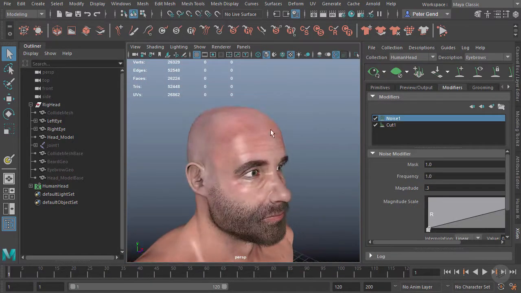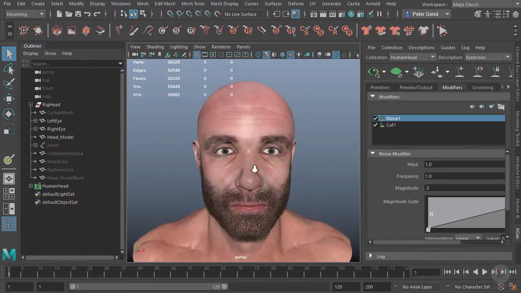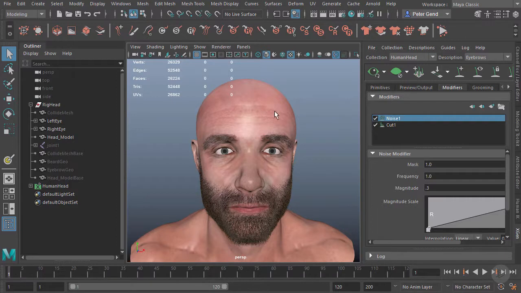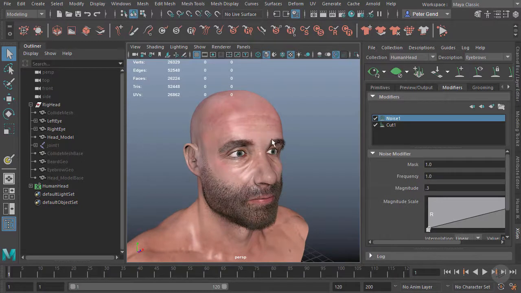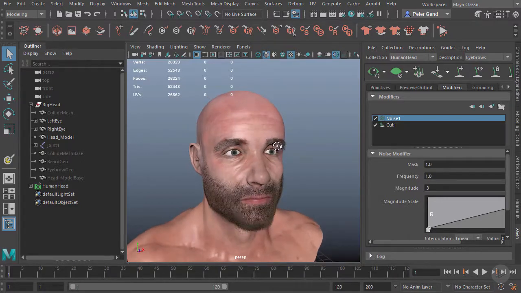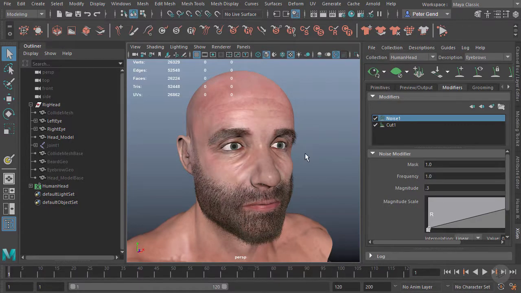So if you just wanted to do a very short haircut, then you probably could use this just fine, no problems. However, if we want to make a more advanced looking haircut, anything that has some intricate shape to it, then we probably want to use a different part of XGen. So let's go ahead and have a look at what we have covered though in this module.